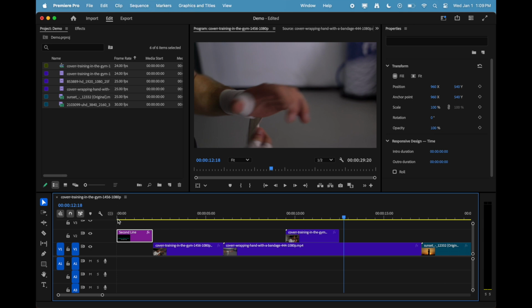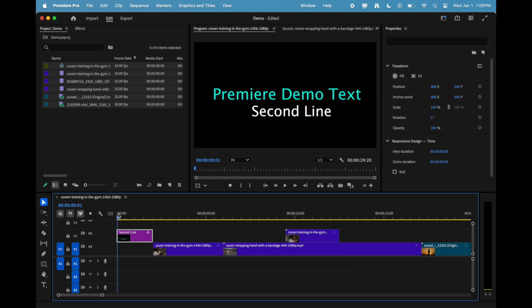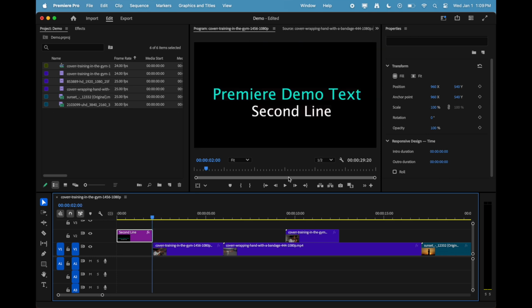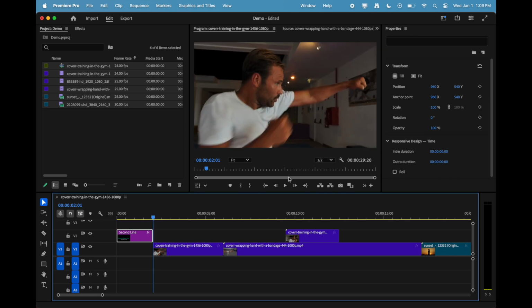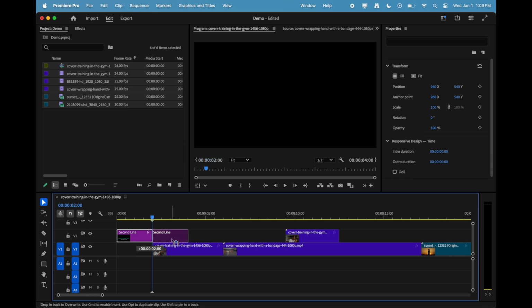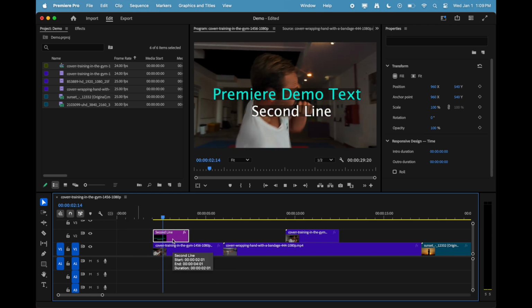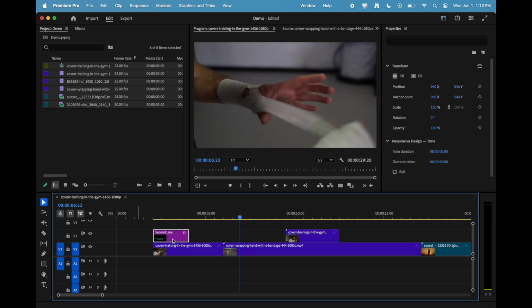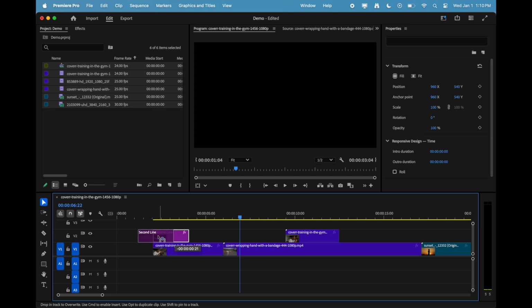Now, the last thing that I want to cover is what happens if you want to put your text over the top of the actual video, which very few people do, but if you want something artistic, sometimes people will shoot something behind text. And that is an option. So what you would want to do is you just pick up the text in the timeline window and just put it over the top of whatever picture you want it to go over. I don't want it over the top of anything. I just want it over a black background.